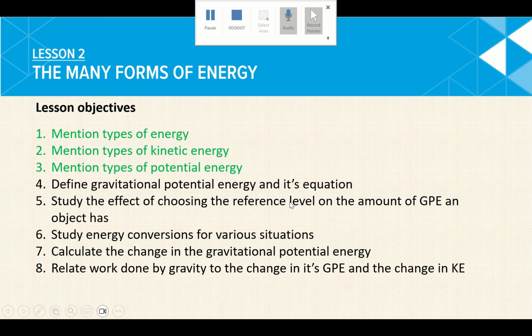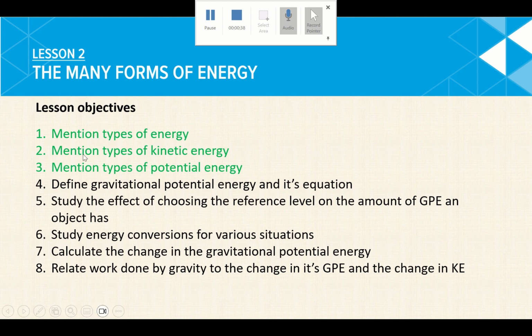Last week we talked about types of energy and we learned how one type of energy converts into another type. And we talked about the law of conservation of energy briefly. We said that energy is neither created nor destroyed, only it transforms from one shape to another or from one place to another. We also talked about the types of kinetic energy. We have defined and mentioned the types of potential energy.